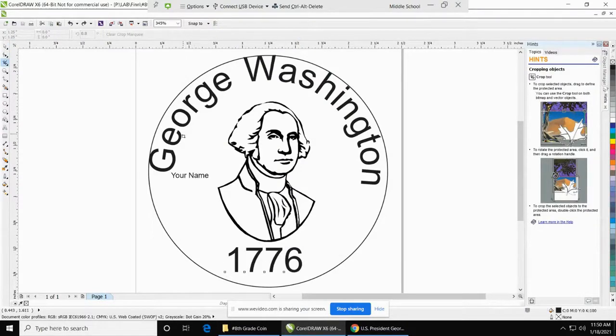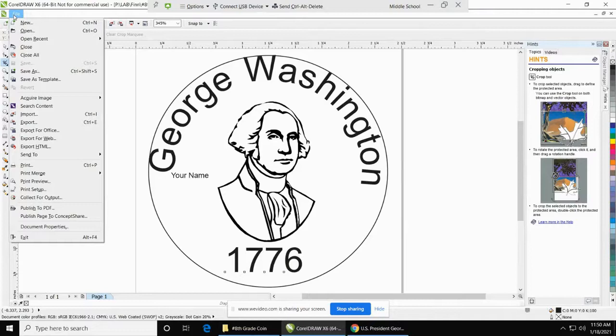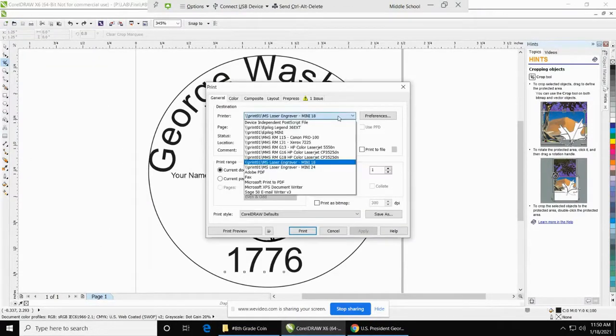So from this point, you're going to go all the way to the top, hover over our top menus here. You're going to click File. You're going to select Print. You're going to look for either the Mini 18 or Mini 24. In this case, we'll do Mini 18. 24 is the same. Your teacher will tell you which one they want you to send to, or you could just pick either one and just have to wait in line.